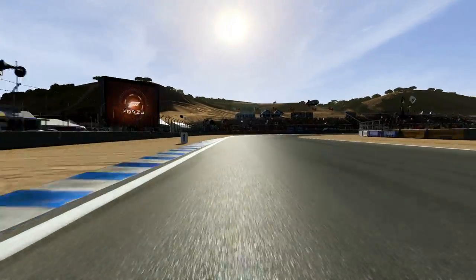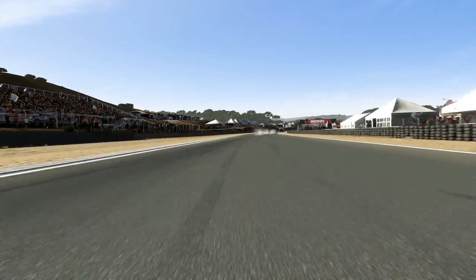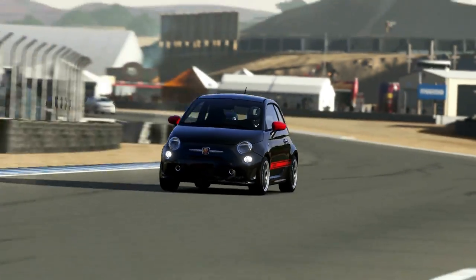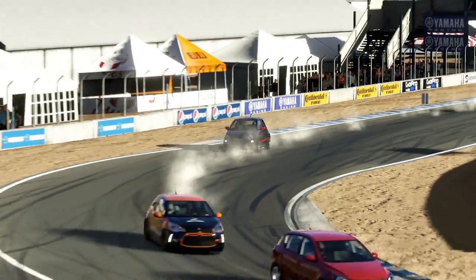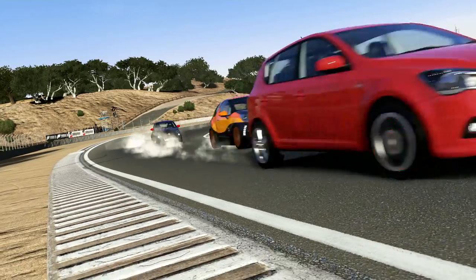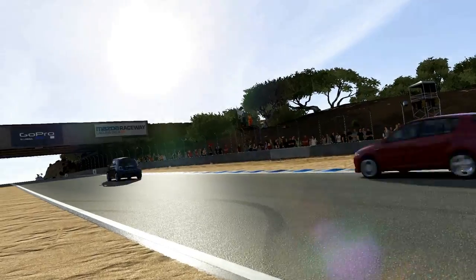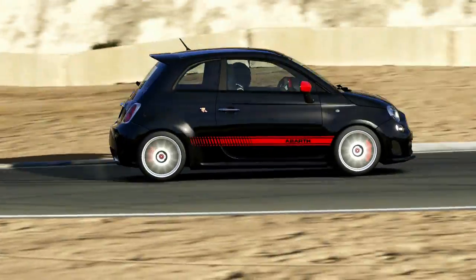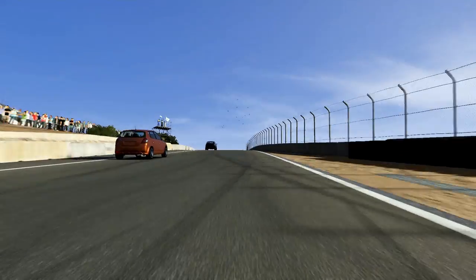Oh, I hope it chooses an external camera view, because that's the most fun. What is going on up there? Why is he smoking? Why is that guy's tires smoking in the replay? I don't know what it's doing. Yeah, it's the red car that's smoking. His right rear tire is locked. Heh. You're having some technical difficulties there, friend.